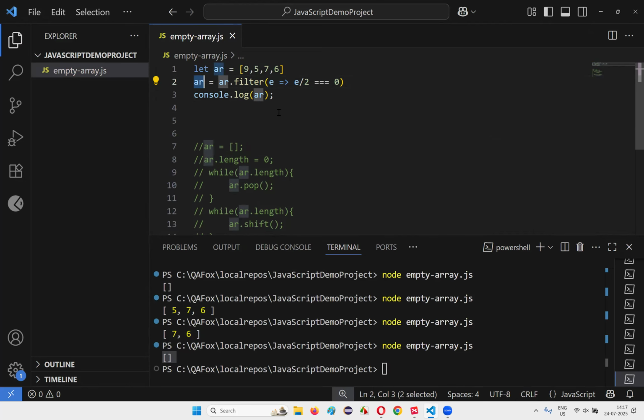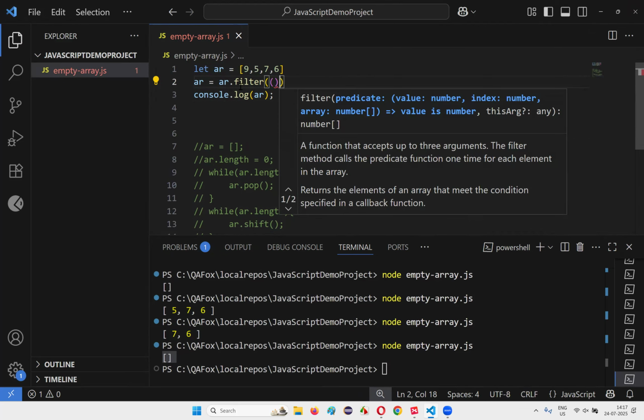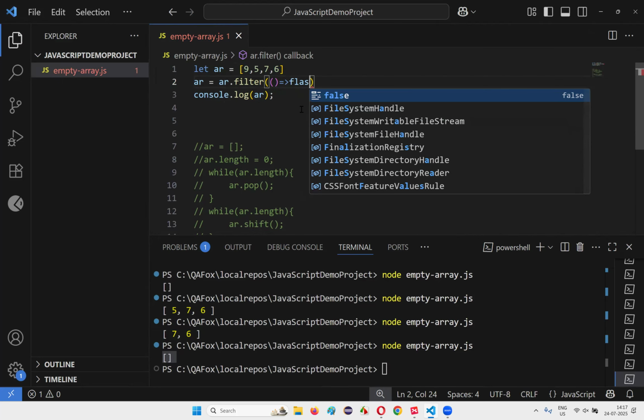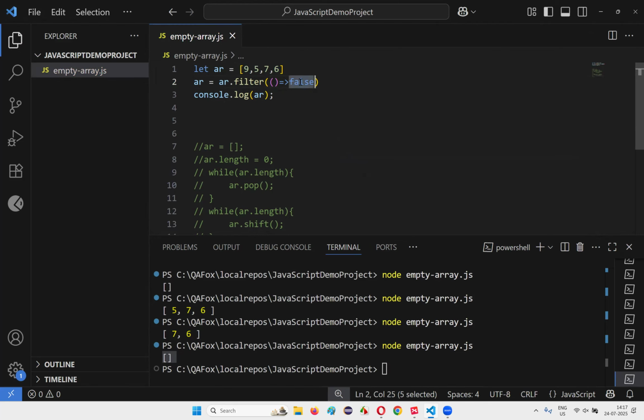That elements will be added to the array and all remaining elements will be removed from the array. So instead of writing this logic, to empty all the elements in the array, I need to iterate over each and every element of the array, and by default set the result of the condition to false.